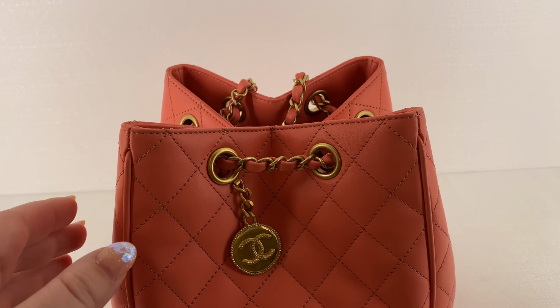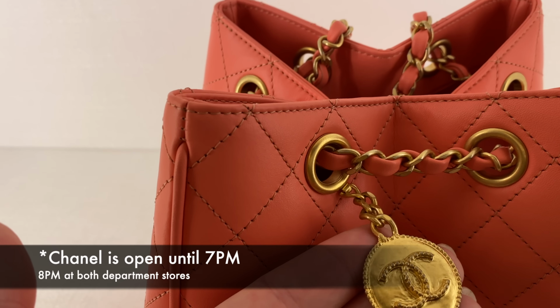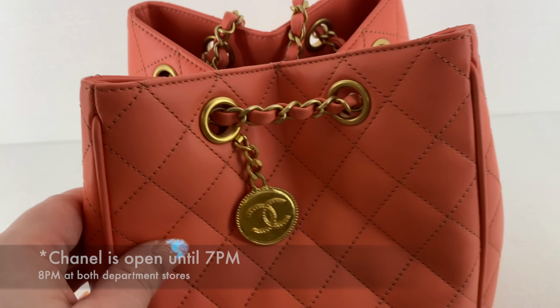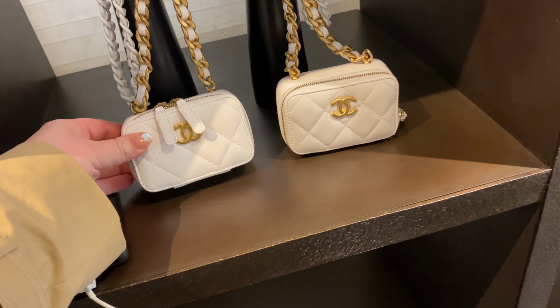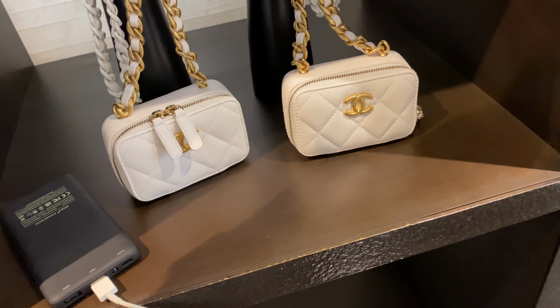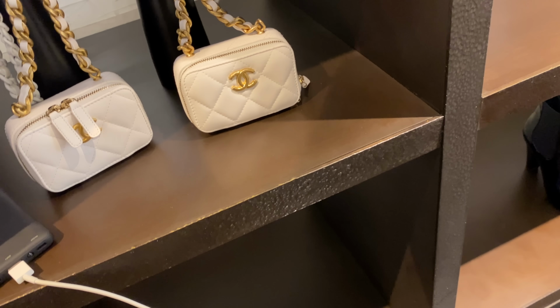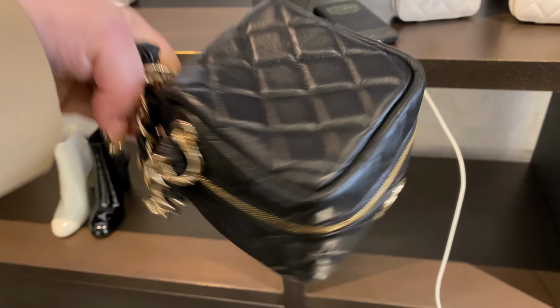Because it's just so busy at that time. The Chanel boutiques do close at about 6 o'clock. And the wait times were terrible, so crazy busy at Chanel. The lineups at Chanel were bigger than the ones at Louis Vuitton, at Hermes, any other store. No other store that I had gone to had a lineup the way Chanel did.